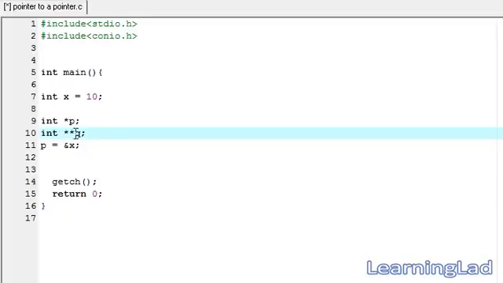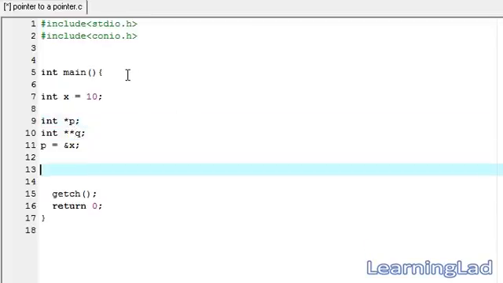When we specify this star star here, it means that this q is going to be a variable which is going to contain the address of a pointer. So in this case, this q is going to contain the address of this pointer p. To assign the address of p to the pointer q, we have to write q equal to, and to get the address we have to use ampersand, then p.